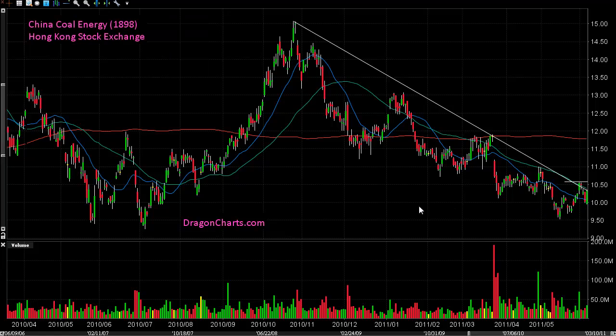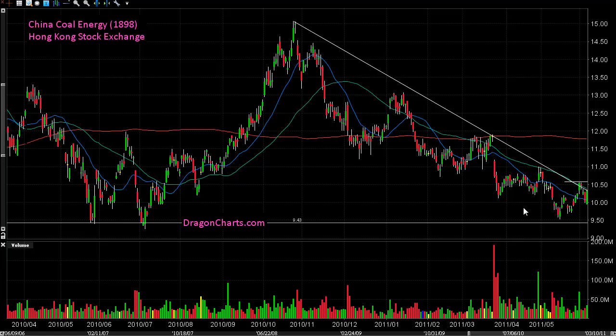And what we also like about this chart is the fact that we can see a solid level of horizontal price support. Now, what we're looking at here with this horizontal trend line is we draw this from the prior swing low right here. The closing low from back in July of 2010 is right at this level, around the 943 area. Notice how the stock came down a couple weeks ago to just above that support level and then reversed. So what that indicates to us is that whenever the stock comes down to near this price, people see it as a buying opportunity because it's near its 52-week low.